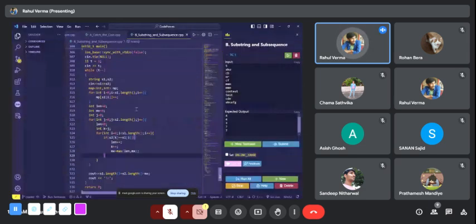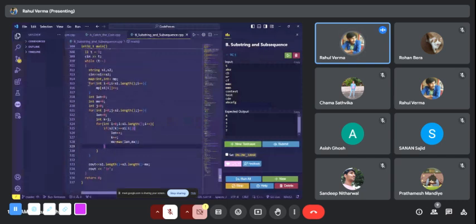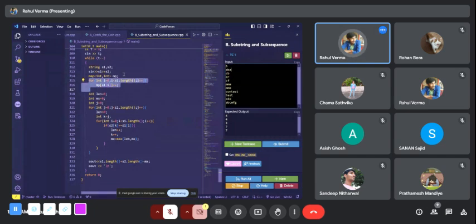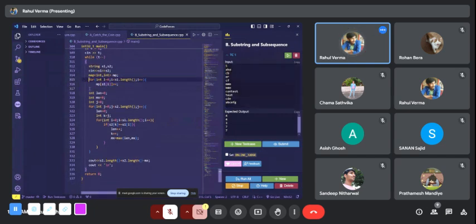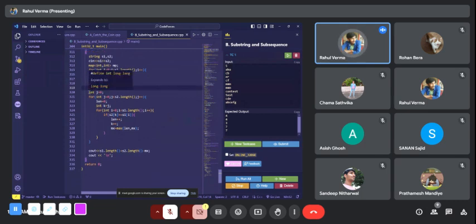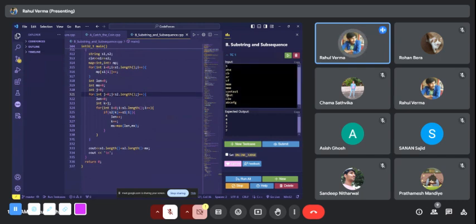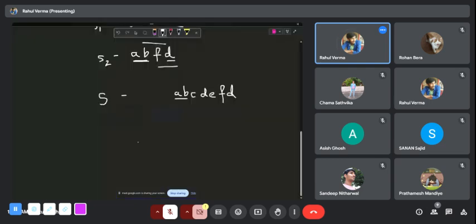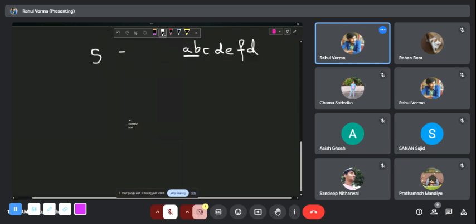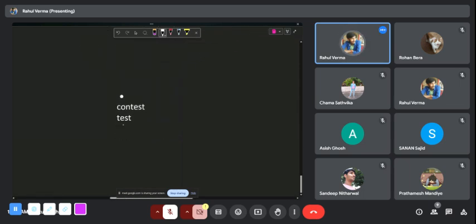The code first maps all the values of S1, what is present in the string S1 or not. It has mapped the string S1, and I have taken this variable for the length of the maximum continuous part. And I'm taking a for loop over the length of S. I'm checking with, let's say, this test case string. In this test case, if you see, I'm checking whether T is present or not.